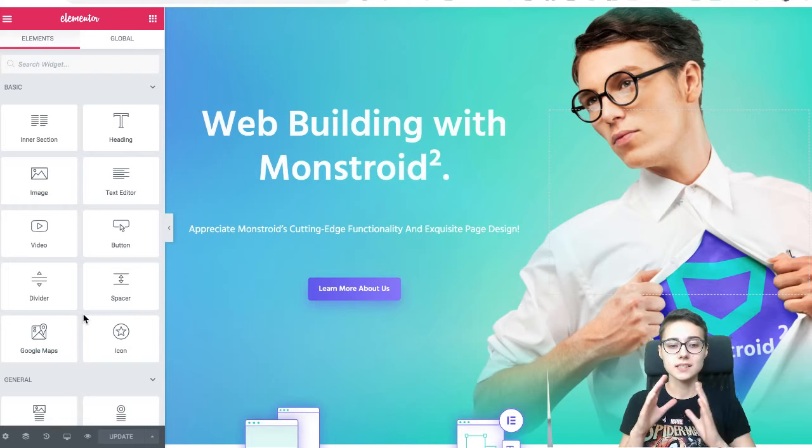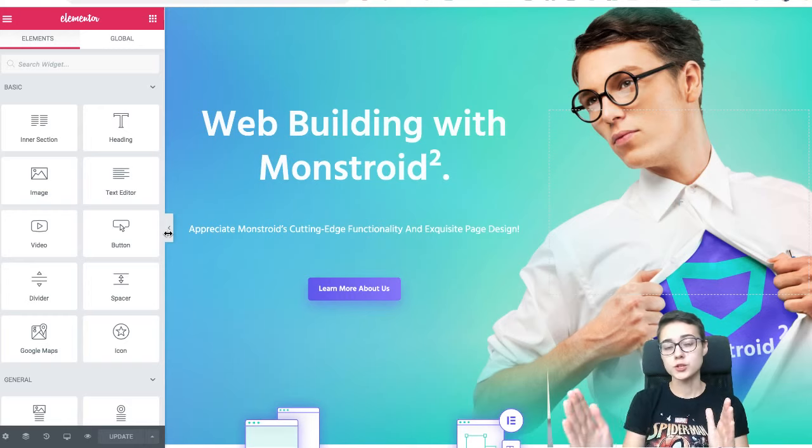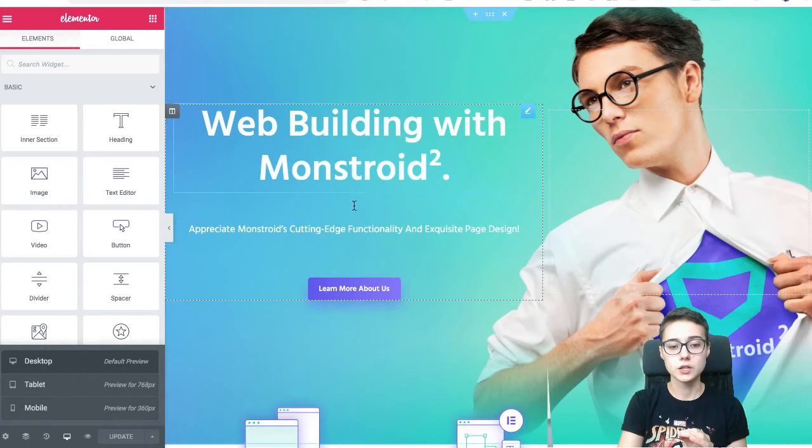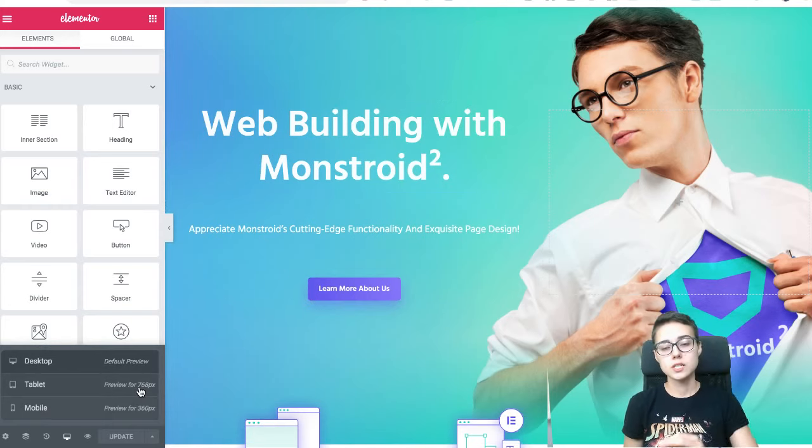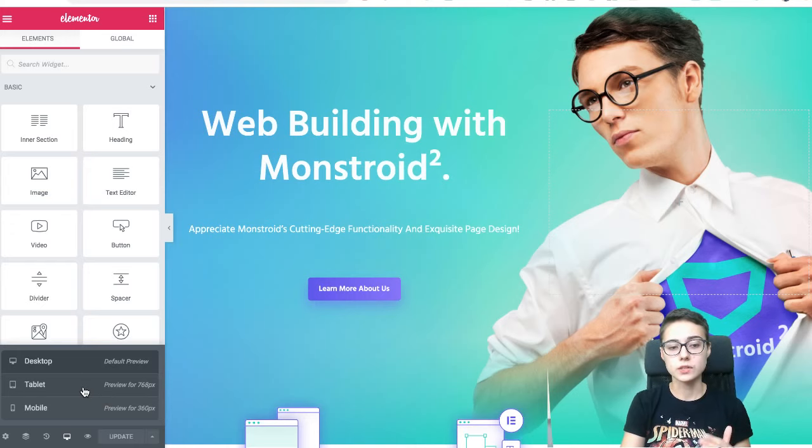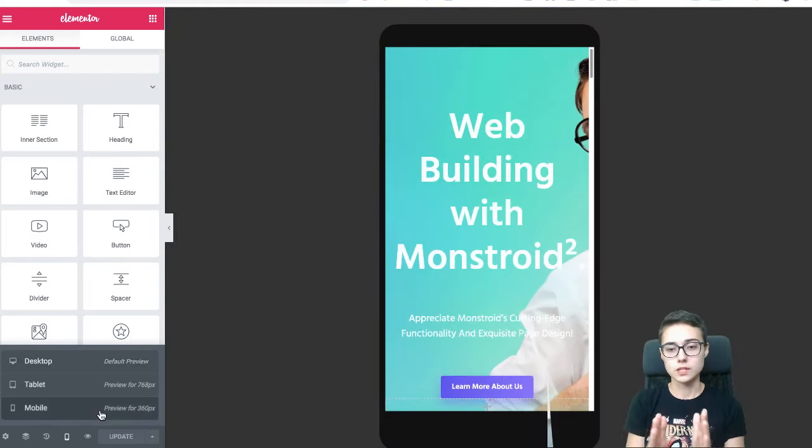Breakpoint is the number of pixels at which, if you resize your page to this particular number of pixels, for example, once this page is 768 pixels wide, it's gonna switch to this particular layout for the tablet layout. Or once we resize this page to 360 pixels, it's gonna resize to this layout, like that. And in Elementor, you can change the look of each layout.